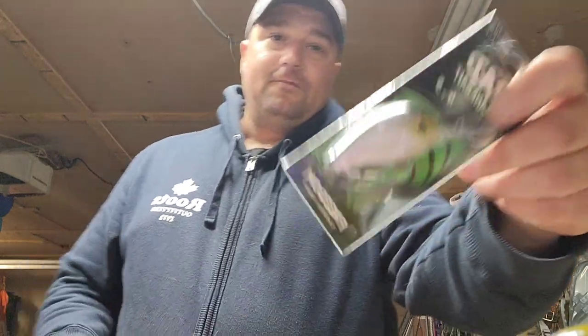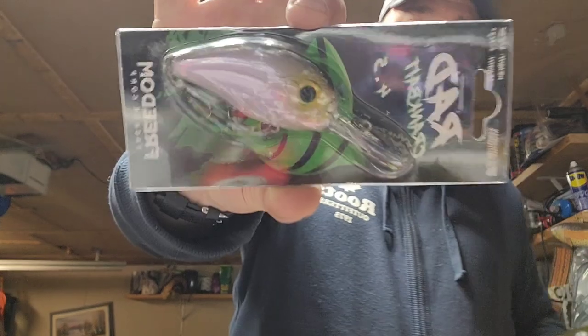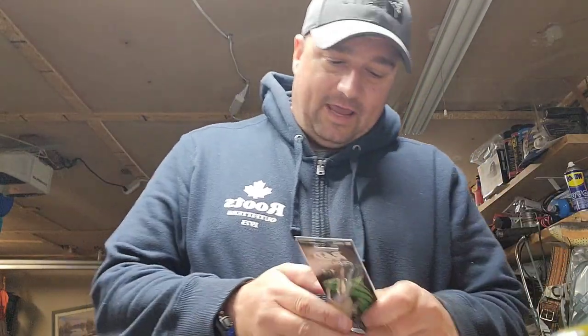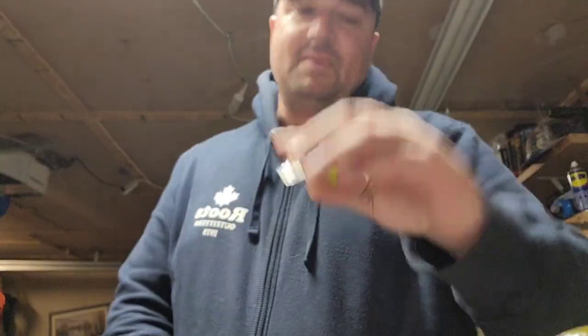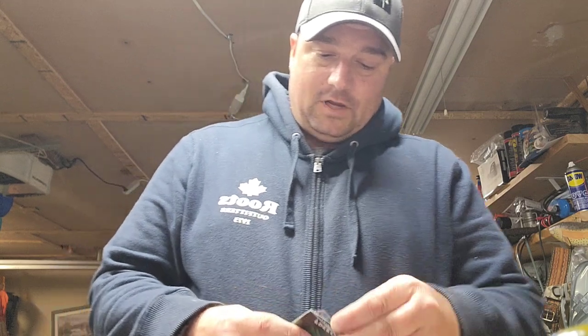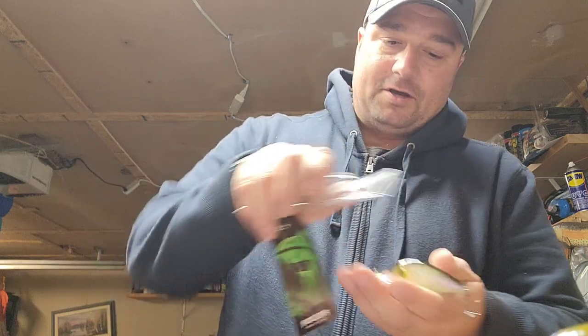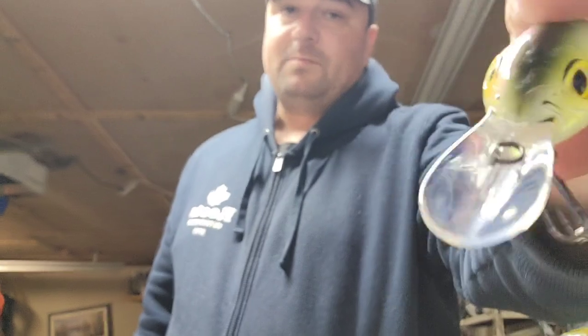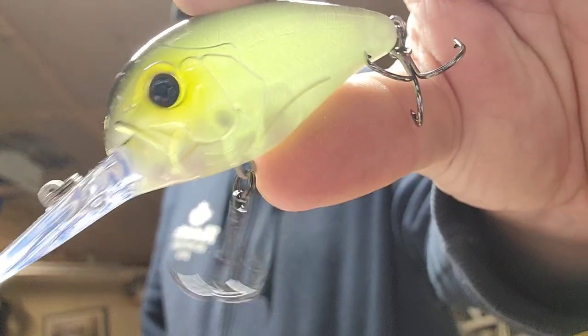This one's Ghost Minnow. I want to get that look too. These ones are going right in my box because they are cool, and I wanted to get two colors that I don't have a lot of. I'm missing a lot of chartreuse, and you can't go wrong with a little bit of a natural color, even though it is a moving bait. But so, once again, same bait, Ghost Minnow. It's got a little tiny bit of chartreuse on the nose, nice profile.